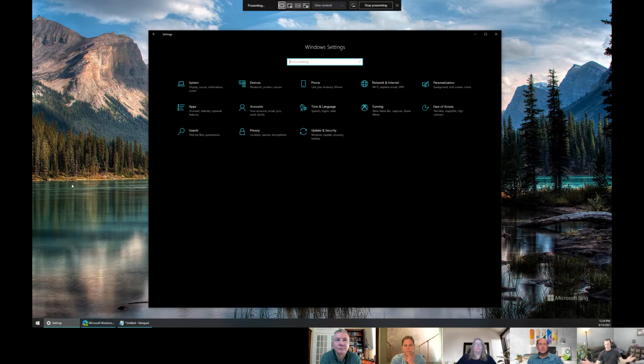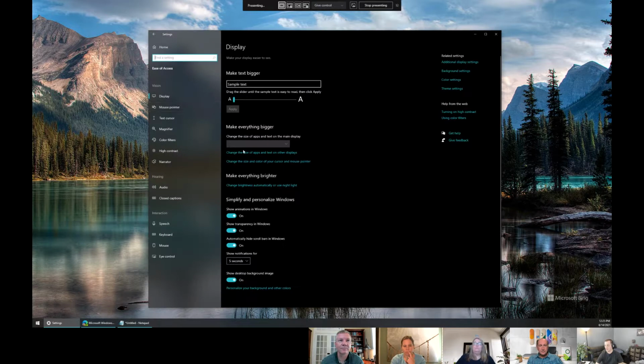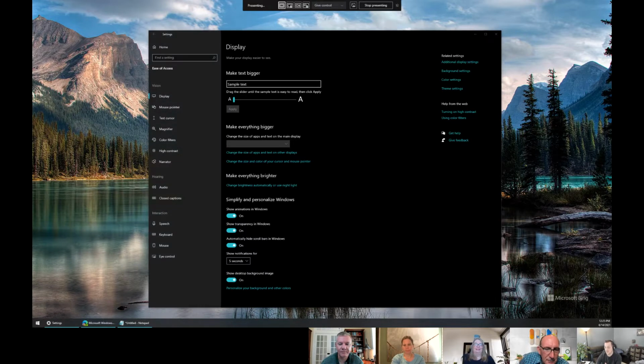So built into Windows 10, Microsoft has put in some ease of access settings. To access these, you're going to go into your Start menu and open up Settings. I did that on the other monitor, so it's up over here now. And you're looking for Ease of Access over here. When you click that, there's a whole slew of ease of access options down the left side. Each of these can help with various abilities or just making your life easier on a day-to-day basis. Some of these I can demo, some of them I'm going to skip because it takes a couple seconds for them to actually turn on, and just for the sake of people's time and demo purposes, we'll just let them go. But I can talk.